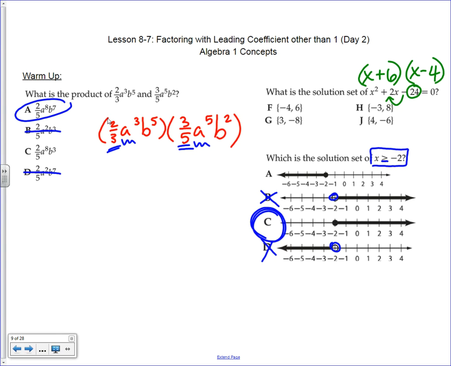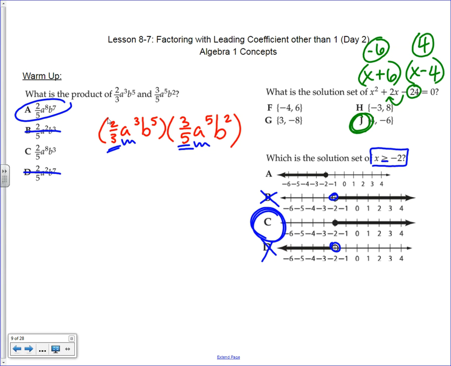So we're almost done. If it's equal to 0, one of them has to be 0. What will make this first one be 0? What will make the second one be 0? So what answer would I then choose? J, the fourth one. Nope, you're right. This guy down here. How's everybody doing?